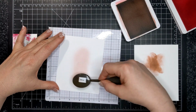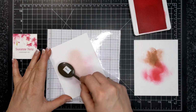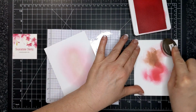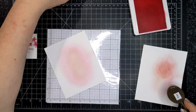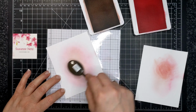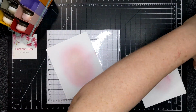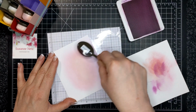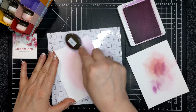I have a non-porous surface here that I'm working on. I'm also using a piece of paper to scrub off the edges of my blending brush. When you rub ink on those edges, sometimes you catch the edge, and even though it's a rounded brush, you could get some marks going. So as I ink up my brush, I rub off the edges on that piece of paper. I may tap onto the non-porous surface, which is my laminated grid mat here, and then I will apply gently the ink to my paper.